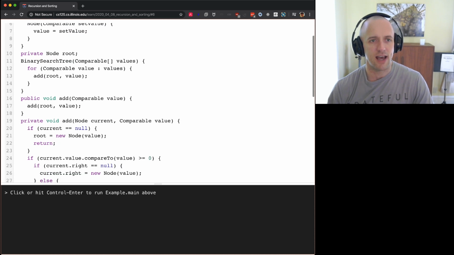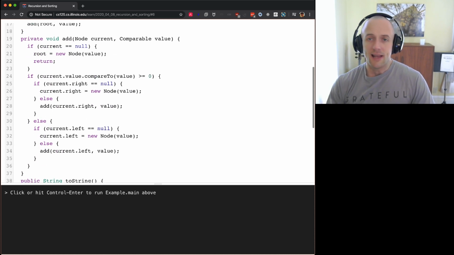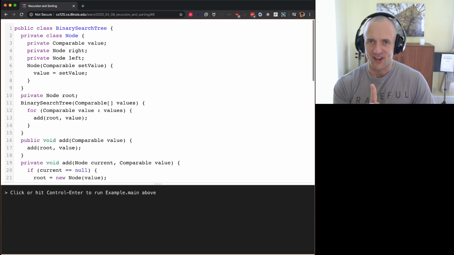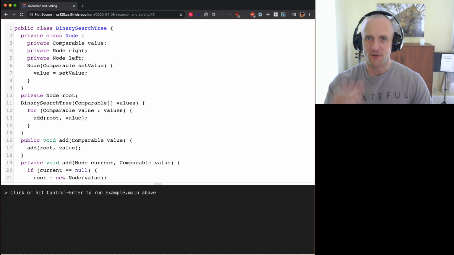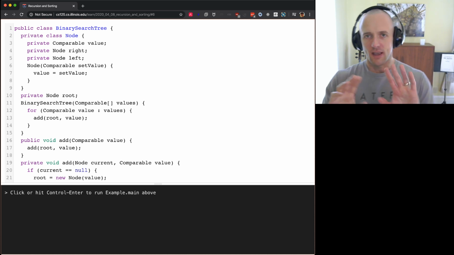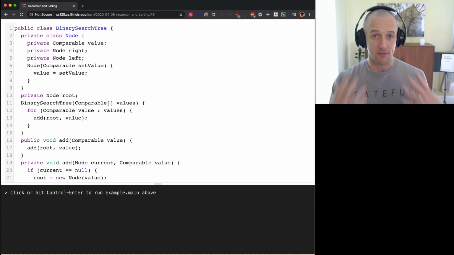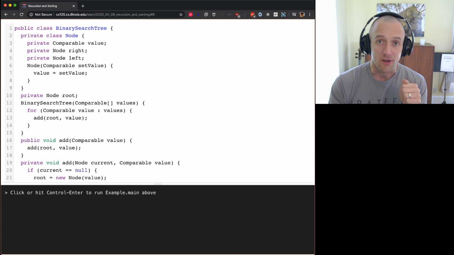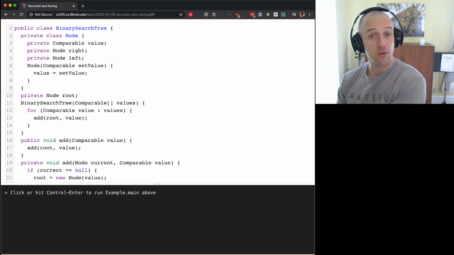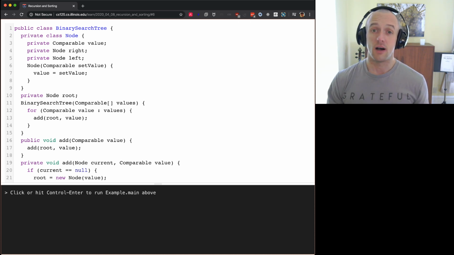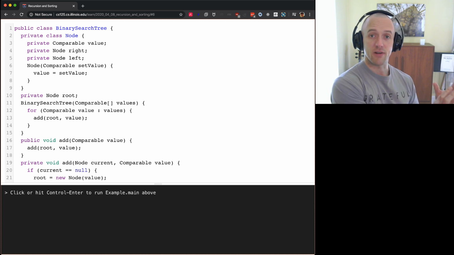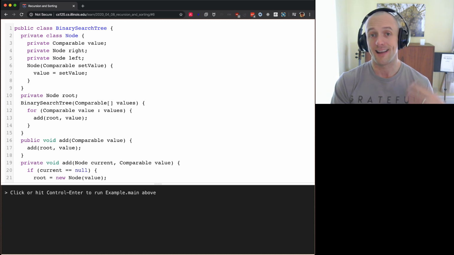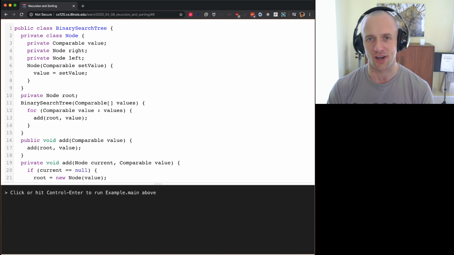All right, so let's look at our add function. So now there's a couple of changes I want to point out. Okay, so this is another place where it pays to be comparable. Remember from our discussion of interfaces, in Java, when a class implements Comparable, it means that I can take 2 values and compare them to each other. I can tell you which one is bigger and which one is smaller. We're going to use that when we get to sorting. But we also used it when we implemented a generic version of the maximum and the minimum that would operate on any things that are comparable. Well, here's another place we can use it.